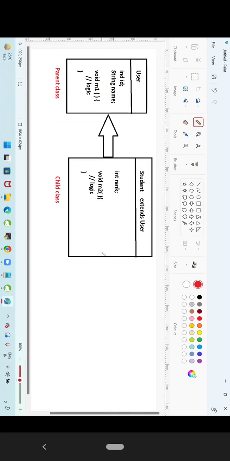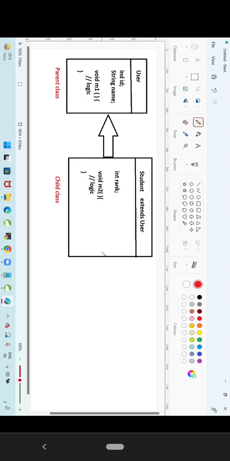Which class is called a parent class? The class from which we are extending the properties is called the parent. Which class is called a child class? The class which is extending, the class which is inheriting the properties, is called the child class.